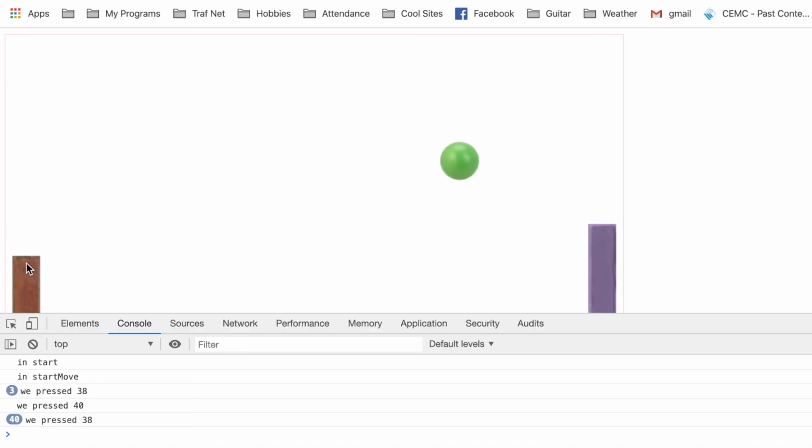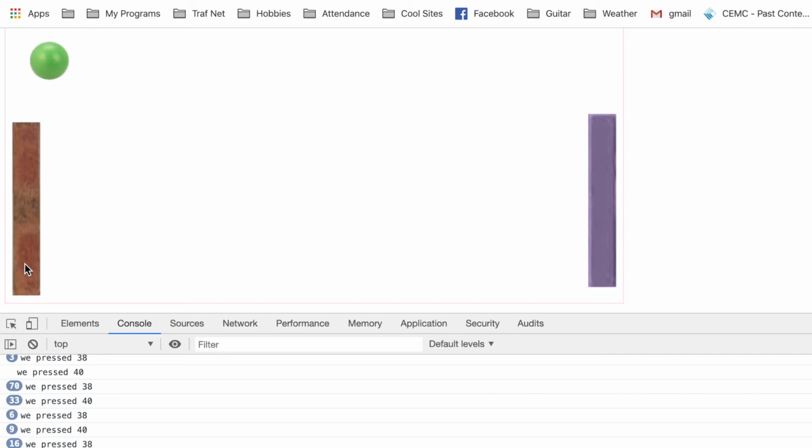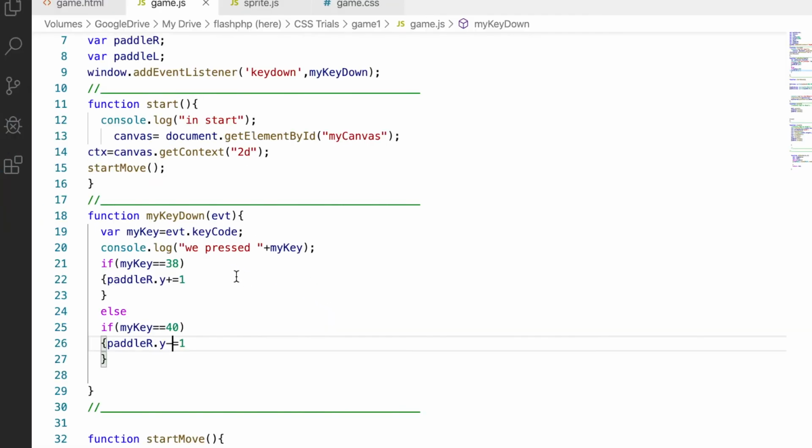I'm moving the wrong thing. It's this guy's moving, okay, and he's moving the wrong way. He's moving down. You see how it's scrolling? That's what's called a default. There's default behavior. Whenever you hit the arrow key in a browser window, it thinks you want to scroll. So it'll try and scroll that. We have to tell it, okay, don't scroll. We have to tell it to prevent that default. Back into the code, I'm going to tell it to prevent the default.